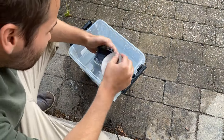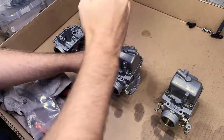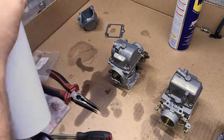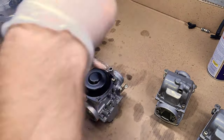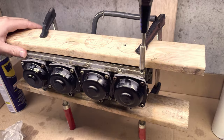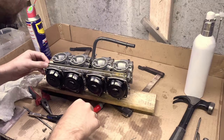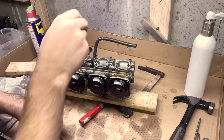Here we're soda blasting the bowls and cleaning those out, getting the gaskets removed. Then we're going to assemble everything. I changed out some parts — mostly the filter, the gasket, and some O-rings that came with the kit I bought. I also sandblasted and painted the tops, the caps for the vacuum chamber. When assembling, it's nice to have them level, so I used two planks and clamped them down to get them as level and straight as possible, then screwed them back on the rails.